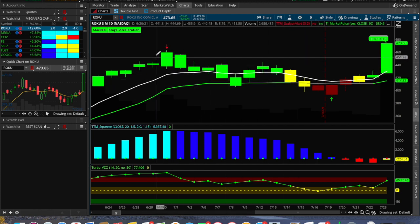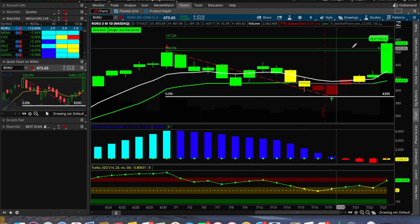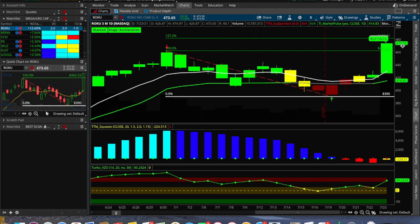And you see how the candles, they were green here, yellow, red, then right here it turned yellow, but it still wasn't time for me to trade. I wasn't ready to mess with it then, but here that candle turned green. It was getting ready for that bullish move, up to, it got very close to the target line, which is my 1272 extension line. Got very close to it. That line is at 481. Stock got all the way up to 473 today.